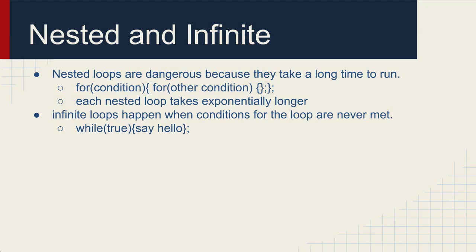This can be dangerous because you can end up with an infinite loop, and you also have to be careful for nested loops. Basically what a nested loop means is if you have a for loop within a for loop, that's going to be exponentially longer than just a for loop on its own. Essentially that's because for every condition in the top for loop, the second for loop has to run. It takes a very long time and this is one of the biggest issues with code. An infinite loop happens when whatever condition you have set to stop the loop is never met. These can cause problems. Most modern programming languages have some protection against these, but not entirely.